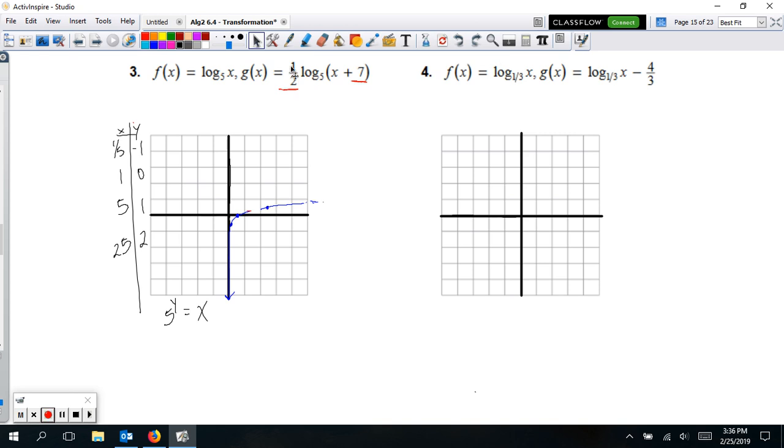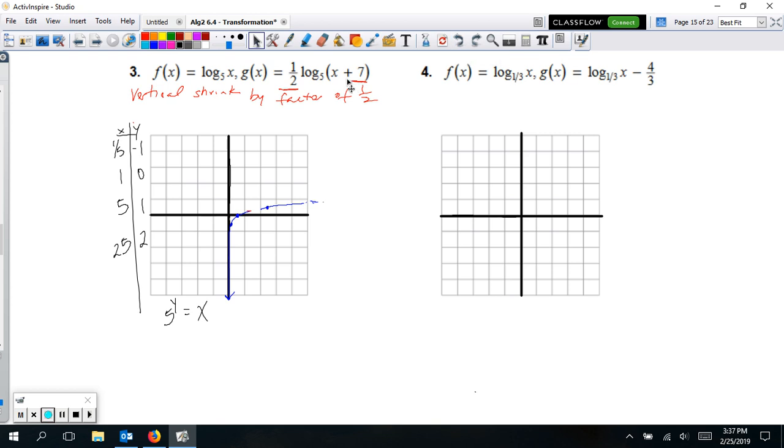First, let's describe this with the 1/2. Because it's outside in front of the function, that's going to be a vertical change, and it's either going to be a stretching or shrinking. So if it's outside, the factor is the 1/2, which is less than 1, so it's going to be vertical shrink. And so that's what we want to say there, vertical shrink by a factor of 1/2.